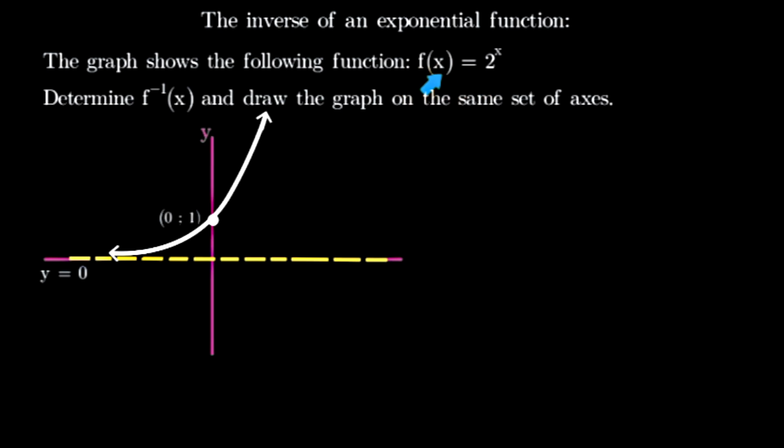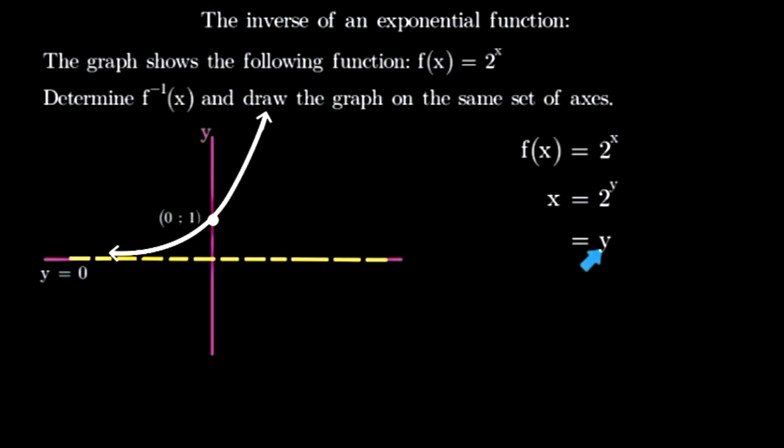So I'm going to write down our original function as f(x) is equal to 2 to the power of x. And you know from our previous lessons, if we need to get an inverse, we need to swap the y and the x around. Remember, f(x) is y, so in the place of y we're going to write x, and in the place of x we're going to write y. And there it is. And now we have to rewrite this equation so that y becomes the subject of this formula or this equation.